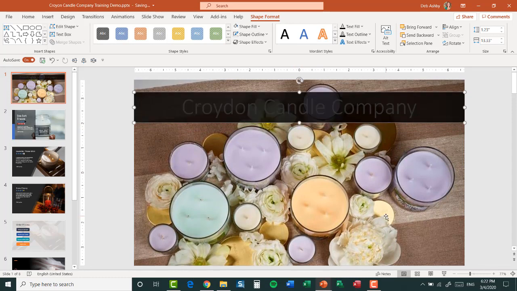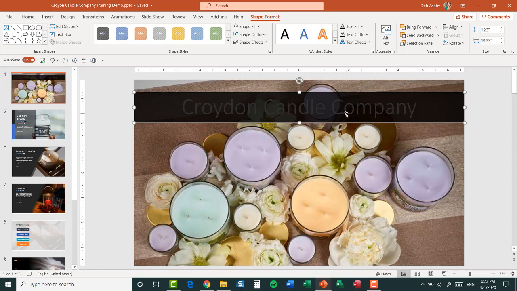Now, because I've put that transparency on top of the text, the way that you need to think about PowerPoint is that it works in layers. So the bottom layer is the image, the next layer we have the text, and then the layer that's currently at the front is that transparent rectangle. Now I actually want the text to be in front of that rectangle, and what you'll find is it's quite hard once you start layering objects on top of each other to select the text behind the rectangle.